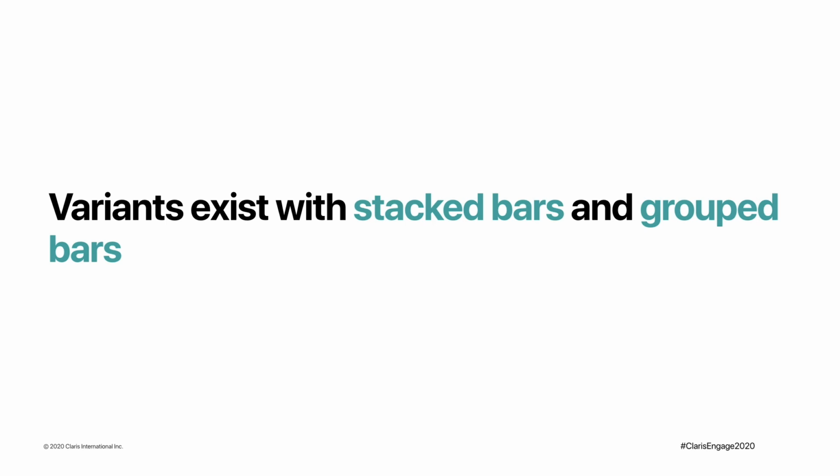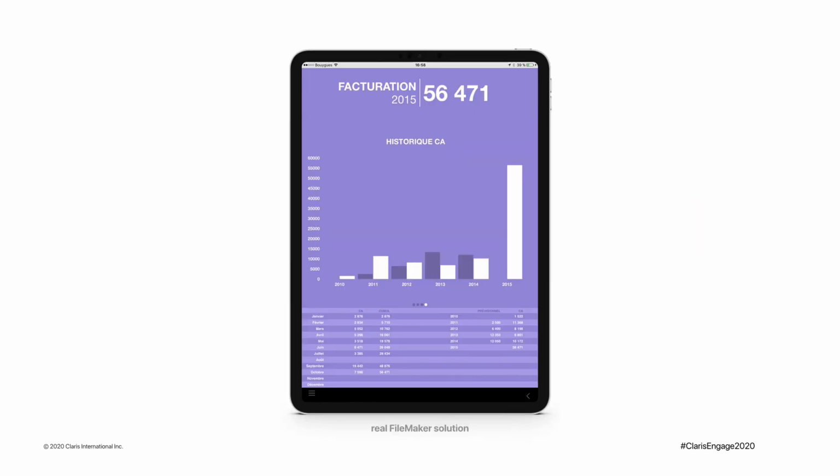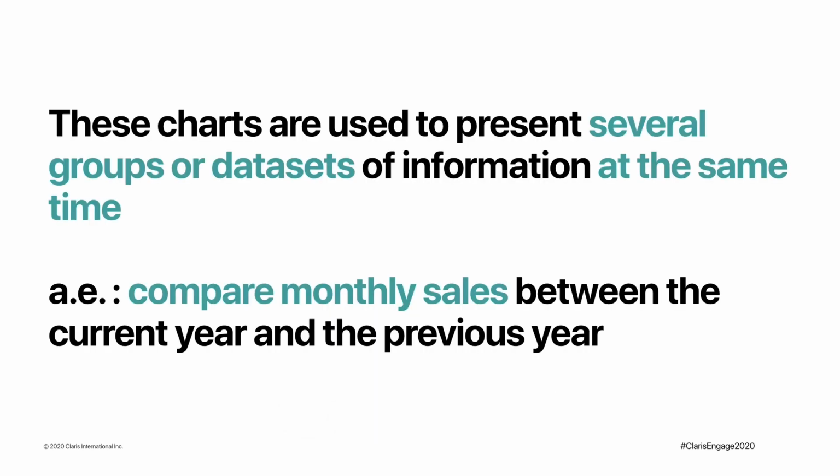Stacked bars and grouped bars are a way to display several series at the same time. So in this example, the grouped bar is a good choice to present different kinds of information, like in dark, my goal, and in white, the real sales over a period of time. It's easy this way to compare in the same time goals versus sales and the evolution over a period of 6 years. The bar chart is a good way to present several groups of data sets, or as we said in FileMaker, several series of data.